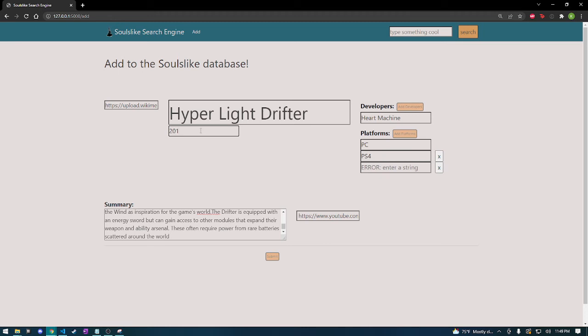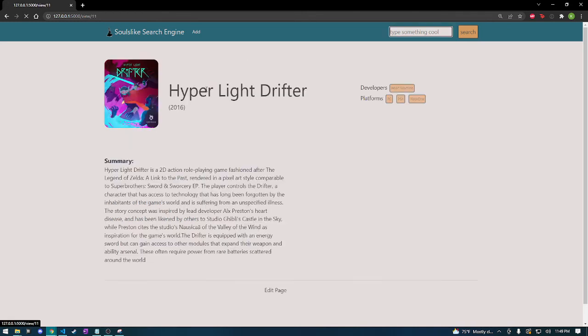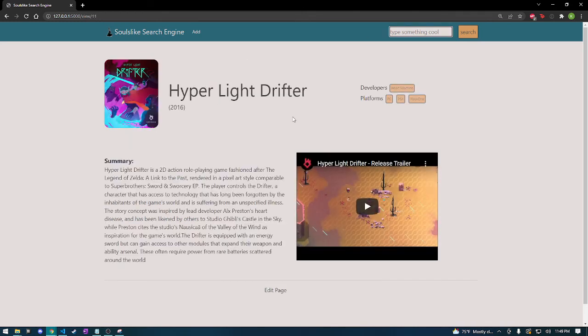So say we put 2016 as just a number, and then we want to put our final platform there. And if we didn't want to put a platform, we could just remove the line as well. Now that we have resolved all of our issues, we can hit submit, and the page goes back to how it was before, where we can add additional items, but also it shows that the new item was created, and we can use this link to actually see the new item.